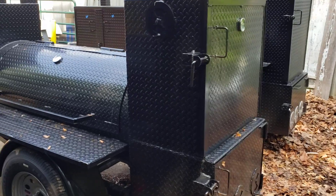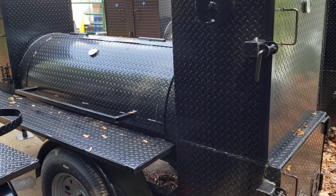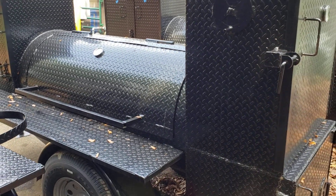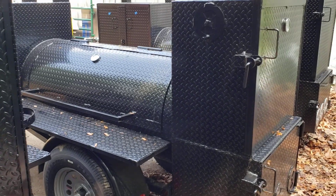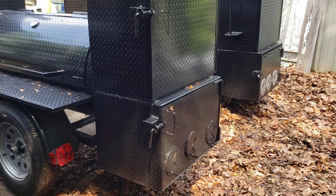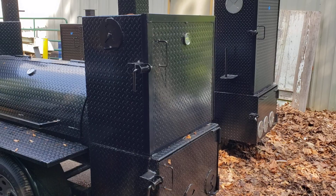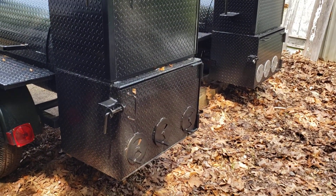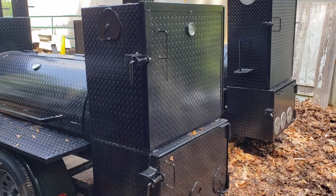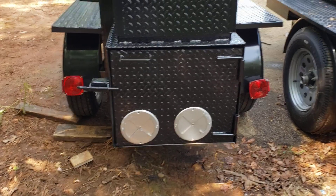The next one here is upgraded from that. It's very much the same as the first but has a little more options. This one has the five-foot barrel smoker — that extra one foot of quarter-inch steel is totally worth it. This one is also upgraded: it normally comes with a 24-inch wide firebox and a 20-inch wide three-shelf rib box, but this one has a 30-inch wide firebox, 30-inch wide rib box, three shelves, and he got the metal vents as an option. The base is the aluminum stainless-type vents — he got the all-metal.